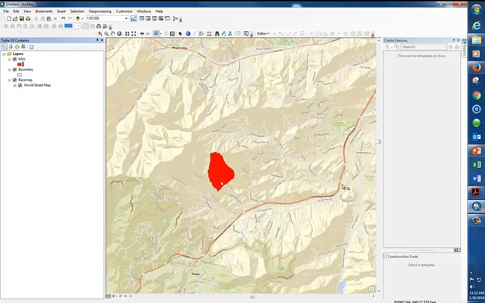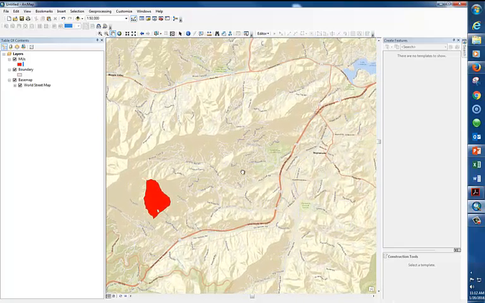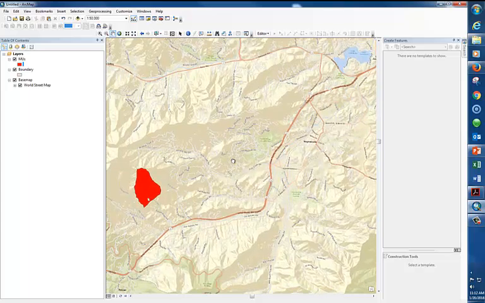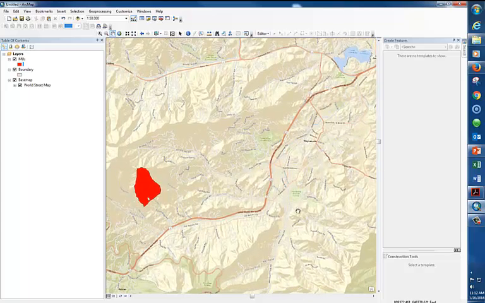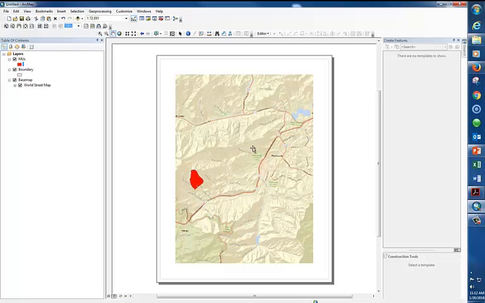That's pretty good. It's not great. Let me pan a little bit more just so we can get Waynesville. Oh, we got downtown Waynesville. We got Lake Logan. So those are some good landmarks in order to make this a decent locator map. So that's pretty much how I'm going to keep it. And I'm going to go ahead and hit Layout View. And that's not bad. Not bad at all. Let me go ahead and get the size a little bit bigger.